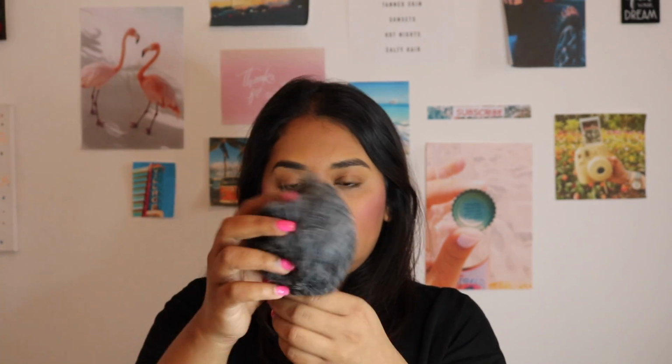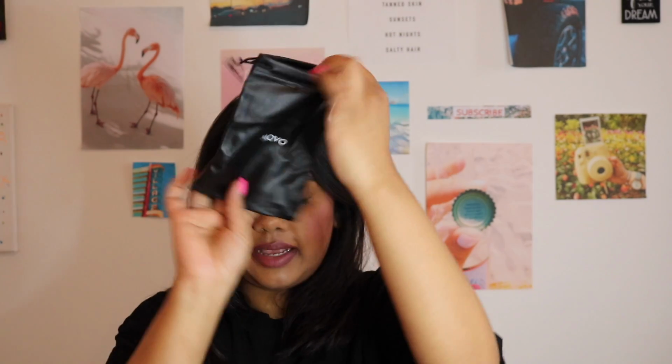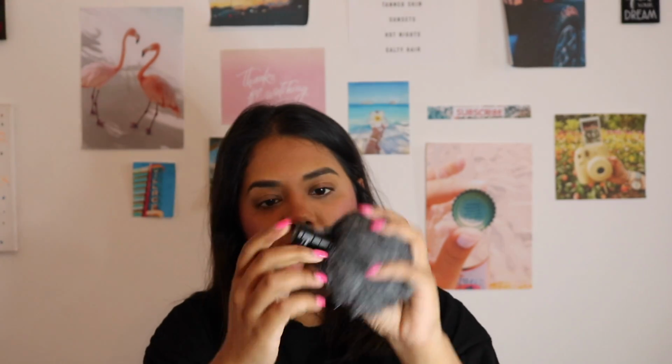So this is what it comes with. It comes with this filter which is really cute and soft, and it comes with this, I don't know what that is, this cable thing and another cable thing and this pouch thingy, which is really good because obviously you can travel with this and it keeps your mic in good condition. So I really like this. Cute. Oh, and I think this is the microphone here.